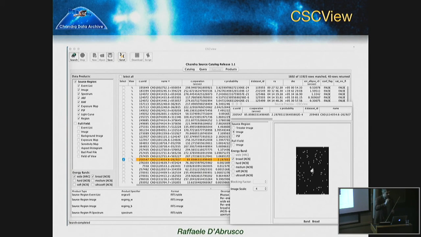And once you are interested in some of the sources and you're okay with the content of the table, you can just download the table or do whatever you want with it. If you are not, and you want to look at the actual data that produce these numbers in the table, you can actually retrieve the single data products for each source in the Chandra Source Catalog. So you can see that it's a more complex interface because it needs to cater to pretty complex requirements.